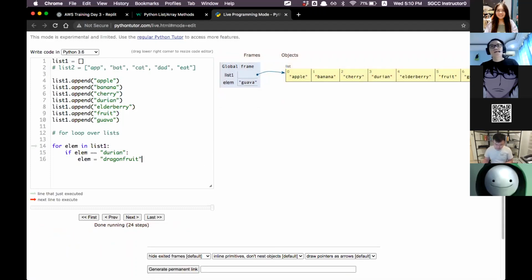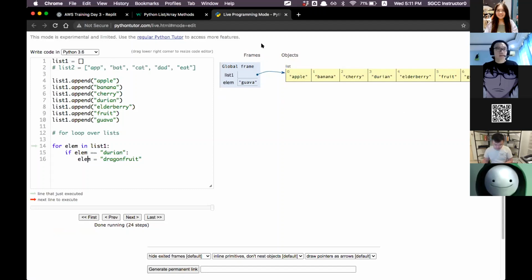Now apparently when I run this code, the durian remains the same. It hasn't changed, right? Even though technically this code tells the computer to go through each and every element in the list, and if the element is a durian, assign this dragon fruit value to the element. But why is it not changing?